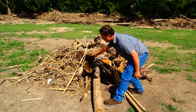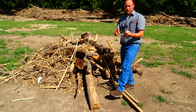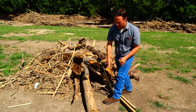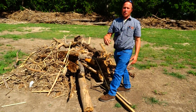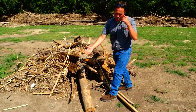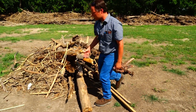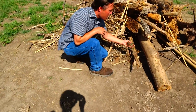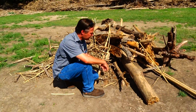But if you leave it on the landscape, especially if you leave it in a spot where it slows the water down, it has physical benefits as well as chemical and energy benefits. And that same volume of heat that gets released when you burn it will now be released on a longer scale into the landscape to help that recovery process. So now when the grass starts growing here, it gets all of this carbon. When the water flows up against it, it gets extra irrigation.